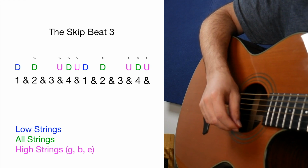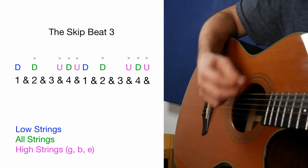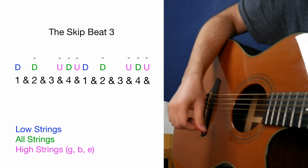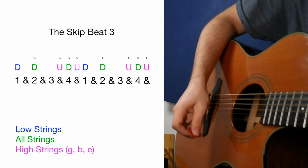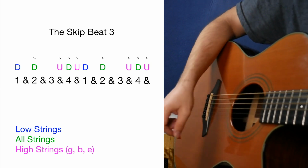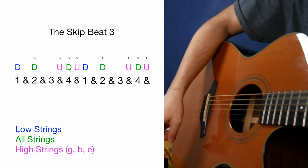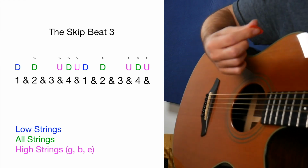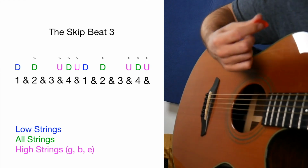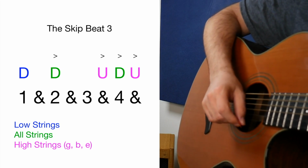If you listen to how it's used in those two songs, Radioactive and R.E. Stacks, the artist is repeating the rhythm over and over. So whenever it starts over, it's actually up, down, and the down is right away on beat 1. So down, down, up, down, down, up, down, down, up, down, down, up, down.